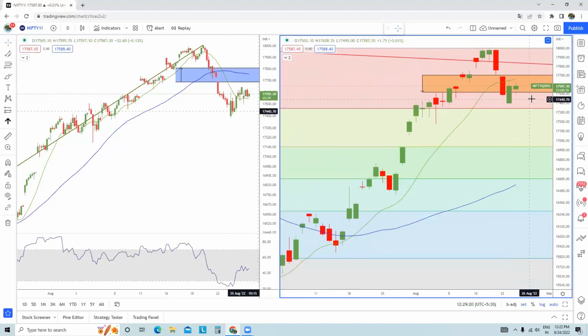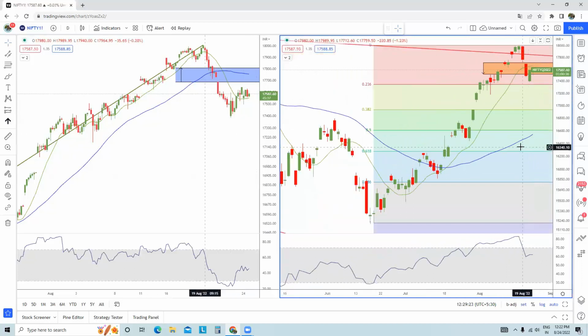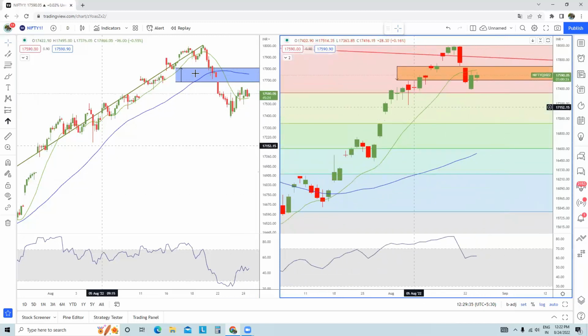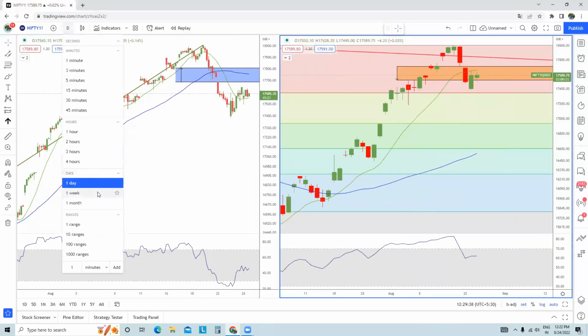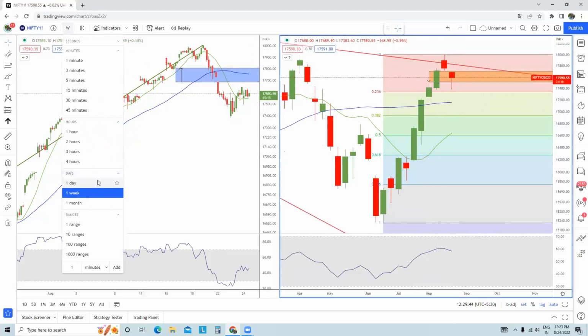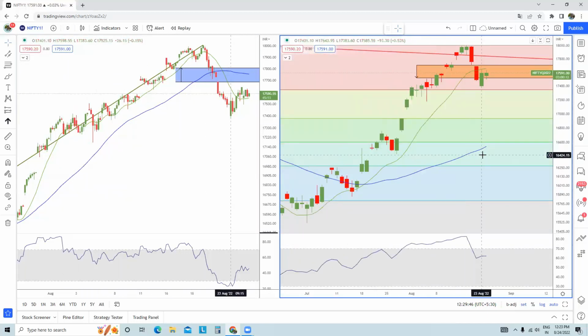Now, obviously, this question is roaming in almost all of the traders. Was yesterday's price action, yesterday's candle, a sign that the market has bottomed in the short term, and will the prices rise higher or not? Because with this happening, if you just have a look at the weekly time frame chart, we are forming a sort of a hammer, which is obviously looking very, very good for the bulls.